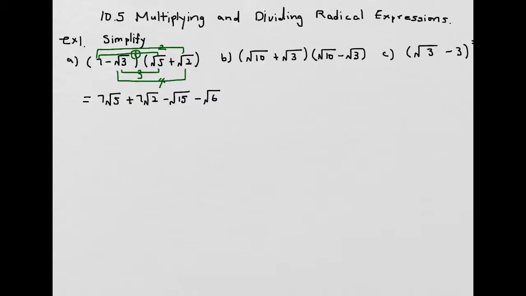Once you're done multiplying, you're going to see if you can add the like terms. And it looks like all of this doesn't have any like terms. This radical, you cannot simplify it any further because you only have 3 and 5 inside, no same value. 2 and 3 inside of 6, no same value. So this is all simplest radical and you don't have any like terms to combine. So this must be the simplest form of your multiplication of A.